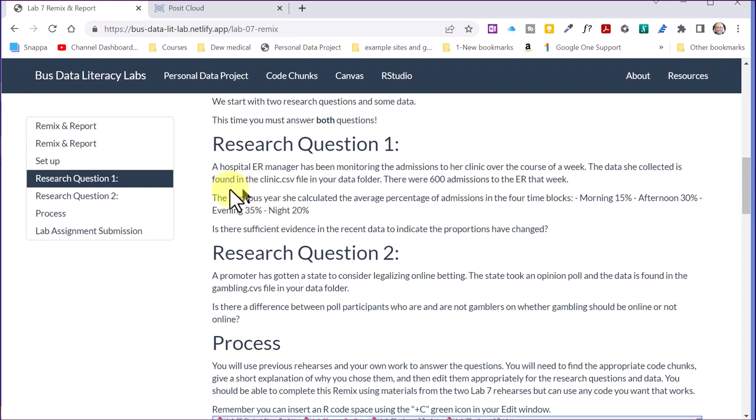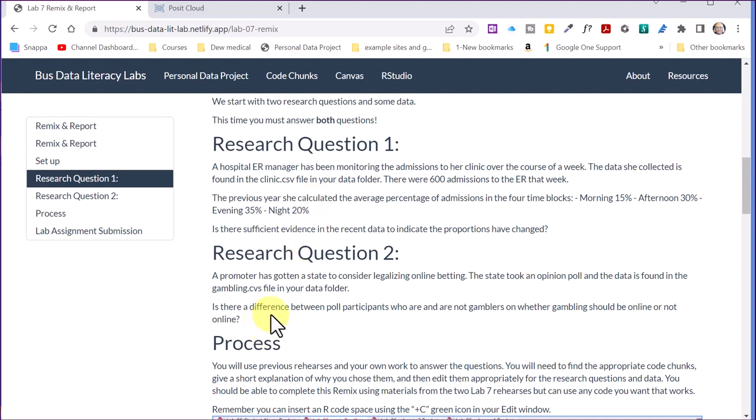So we've got a number of percentages here. Those are also proportions. We've got one categorical variable, which is the admissions, and four levels of that: morning, afternoon, evening, and night. And so this is sounding like a goodness of fit question, in which we're comparing an observed distribution, proportions, to the history or to a plan. Okay, so that would be the goodness of fit, and I'll say some more about that in a minute.